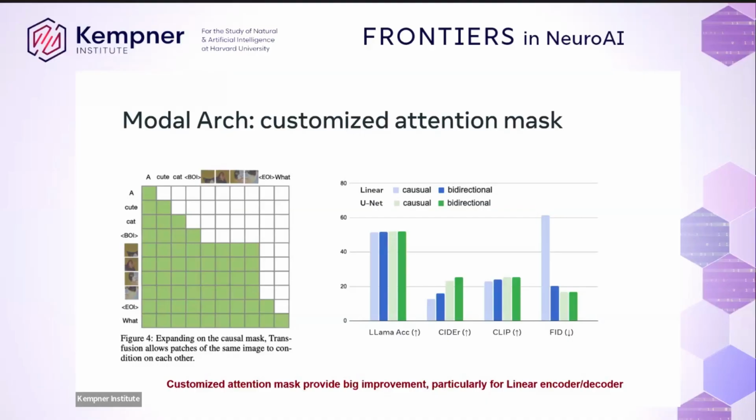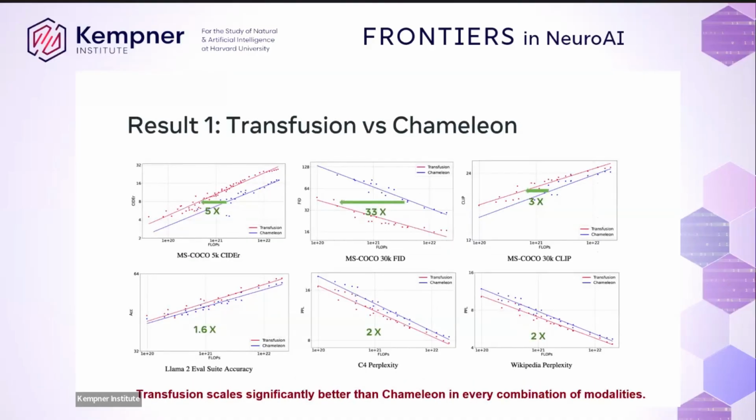Okay. We also looked at scaling trends for this model. Here, these are training runs where we started entirely from scratch, and we compared very directly to Chameleon. Because we had both the models, we could do really nice controlled studies. Maybe it's not too surprising given the efficiency in terms of number of image tokens, but it really shows up in the overall scaling trends. So you get these big factors in terms of the x-axis here, which is always flops. This is how much compute you need to spend to get a good model under various metrics. And it's just much, much better across the board.